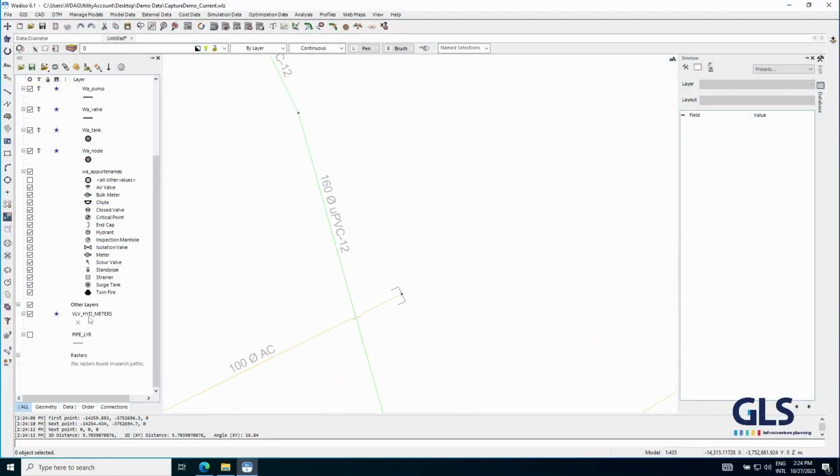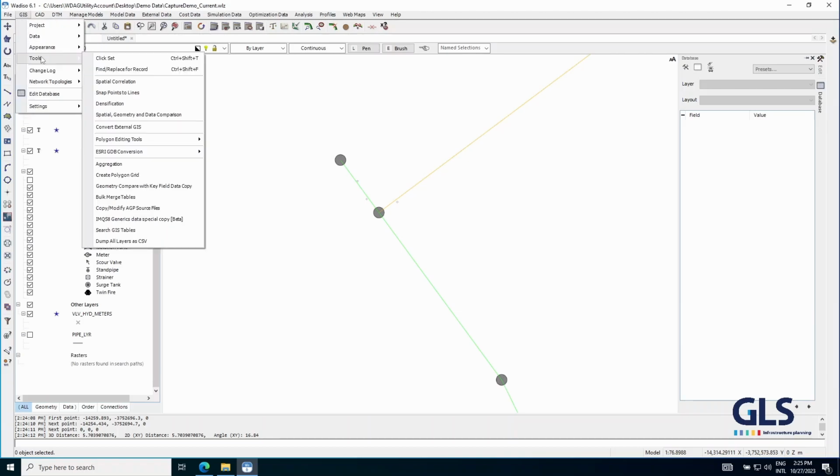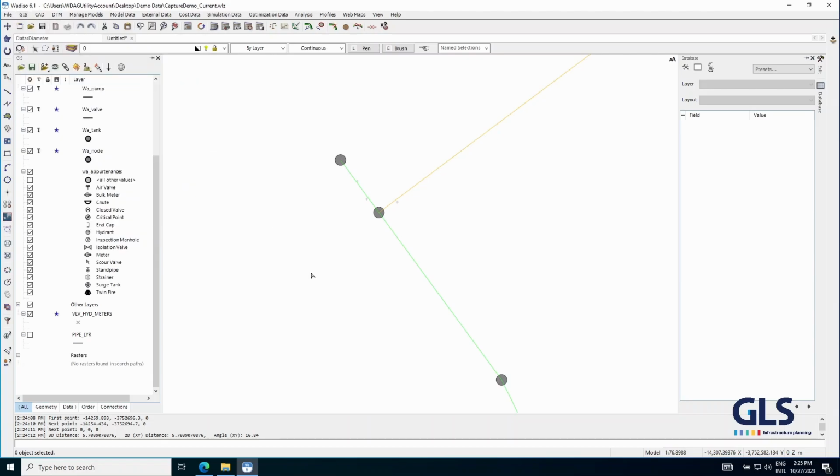To highlight some additional functionality that is available, I've just created or edited the valve hydrant meters table a little bit, adding a few valve points over here which are not connected to the line, one that's far away, and also moved these a little bit off. So in the GIS tools set, we have a snap point to line functionality that can be used to move those points.